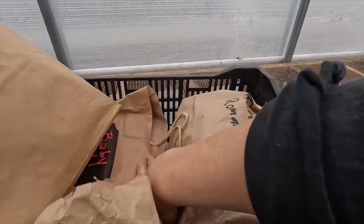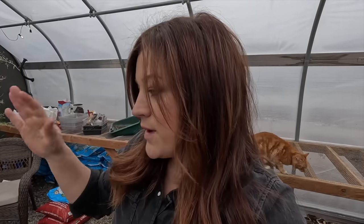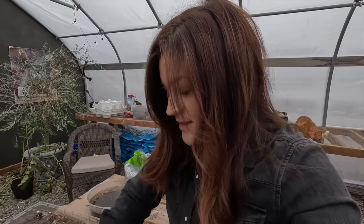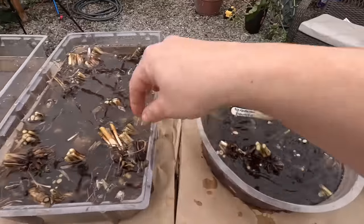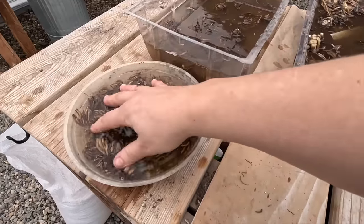They don't want direct light, so we're going to make sure these are closed up and these will go back inside today. When you are soaking your corms, three to four hours is how long it takes, and you want to use room temperature water — I did bring some water in from the kitchen because our hose water is pretty cold. You do want to stir it every once in a while so the water doesn't sit still — you want to create some oxygen in there. About every 30 minutes I just come around and give it a little stir. If you can let a steady trickle of water go into the container that's even better, but I haven't found that to be necessary. Keep a label in there, otherwise you'll forget even if you only have four varieties.